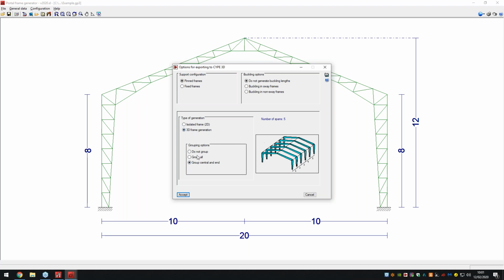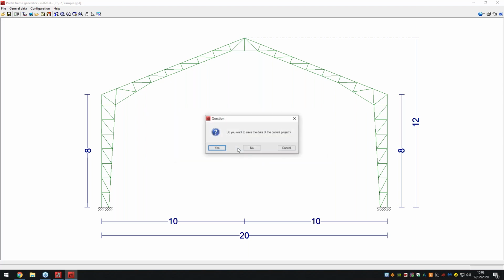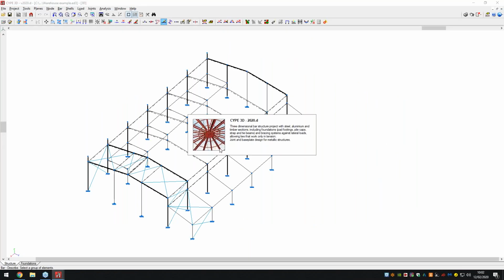And I can again group different frames. You can see I can group central and end, and I can group all, etc. So let's accept here, and this is where I want to show the functionality. I've defined a complicated portal frame in basically 2 minutes with wind loads, and I can export it to my CYPE 3D.